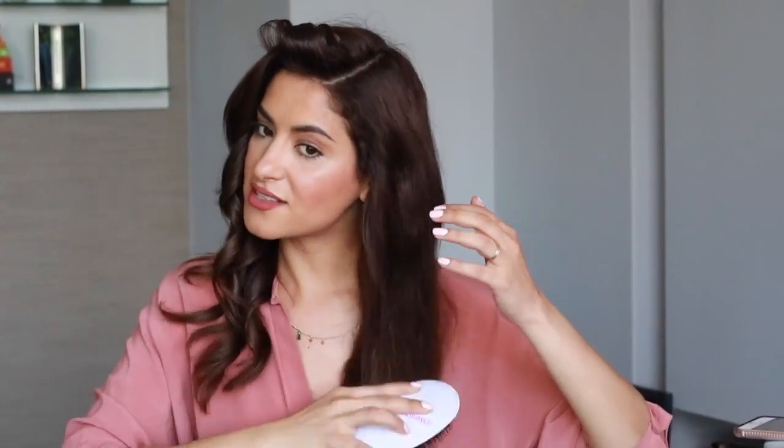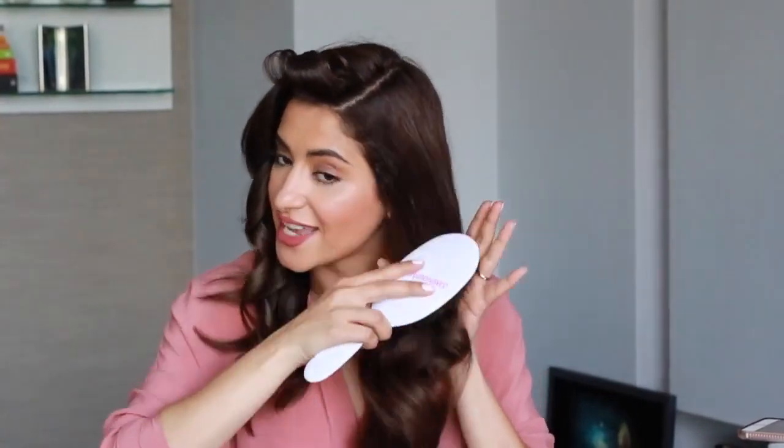Before brushing the hair, I'm using a small amount of hairspray. This hairspray gives a lot of shine, which is something I really need. I don't want the hair to get too stiff — this is a natural flowy look — so keep a good distance when spraying. That's all you need. I'm not even going to section the hair off, I'm just going ahead and brushing the hair. This is exactly what I wanted — it's a really soft, flowy, wavy look. The more you brush, the softer the look will get.